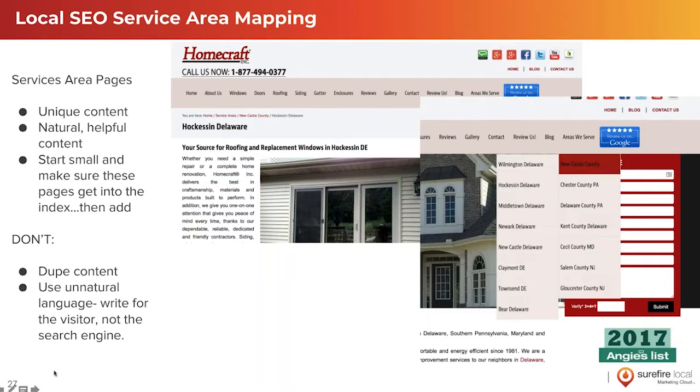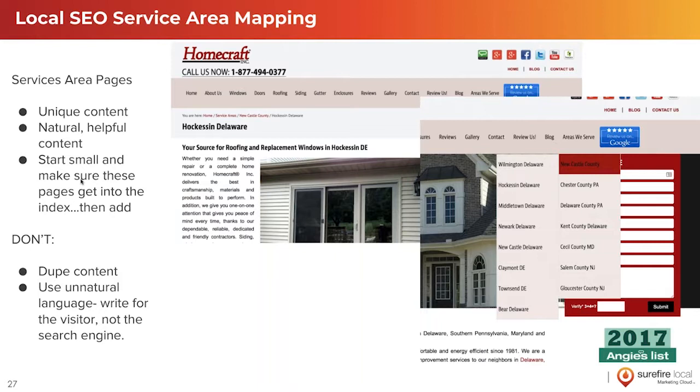And again, there are some best practices here, right? We need to have unique content on those pages. Just having 72 pages where the only word that changes is the city, that's not a good deal. You don't want to be doing that, because it's duplicate content. It's confusing to the visitor. It's confusing to the search engine. So we try to do those with unique content, make them meaningful and natural, and really designed to help the visitor understand that in that place you do business in A, B, and C, right?